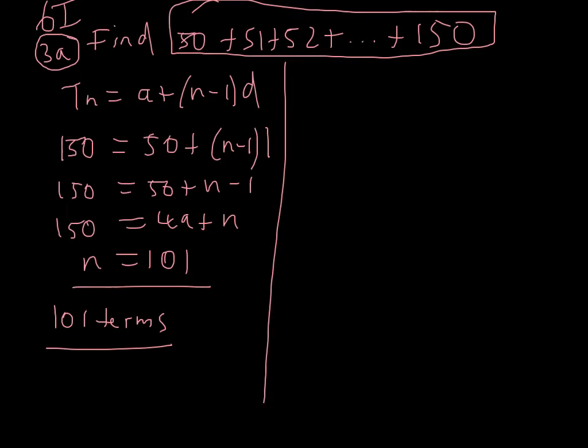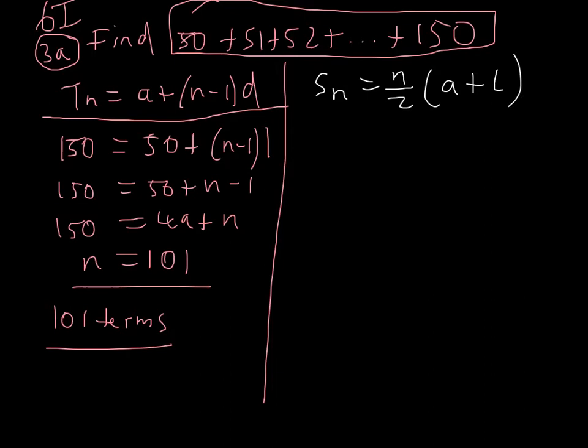Now, the thing is, in 2-unit mathematics, we have to decide which of the two equations, that is Sn equals n on 2 outside of a plus l, or Sn equals n on 2 outside of 2a plus n minus 1 d, is the best one to use. If you notice here, we've got the first term and we've got the last term. So because we've got the first and the last term, I think the best thing to do is to use the equation for having the first and last term.